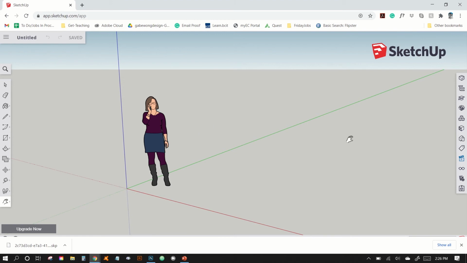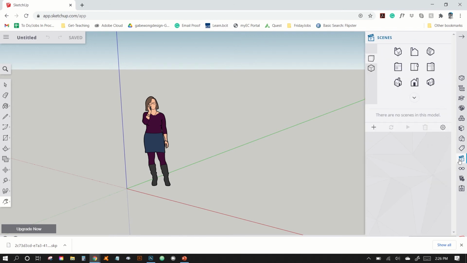A few other things that I like to change are the scenes and view. I generally just use the top view right here and the side view a lot, just to place elements and see where they are. I like to use the front view because that's where I like to see how to frame the whole shot, and I like the top view just to place elements. The front view is also good for placing everything on the ground plane.